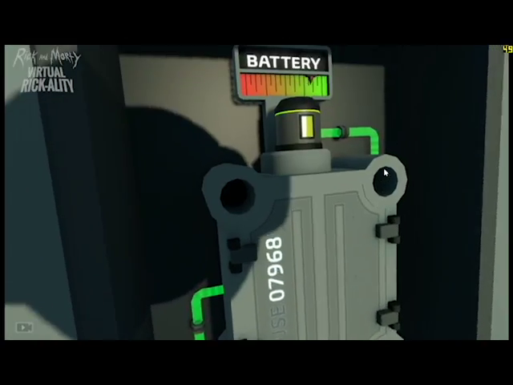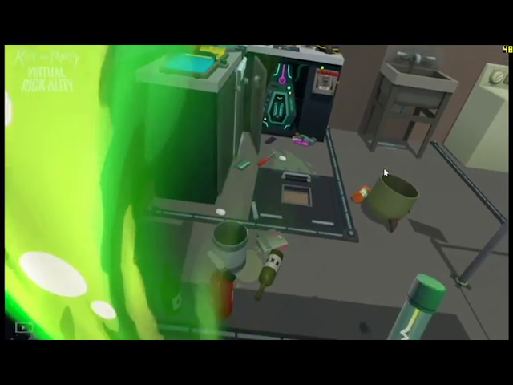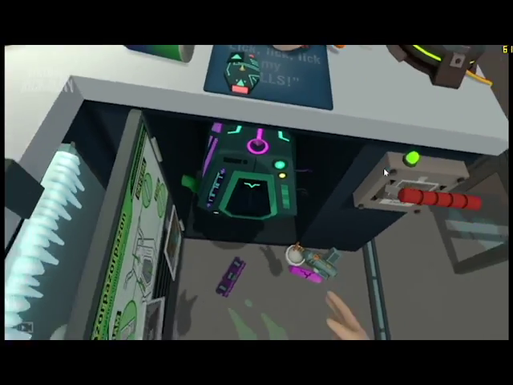Like Accounting and Job Simulator before it, Virtual Rick-ality has a good sense of humor. It has a lot of environmental gags that are usually referencing an episode of the show. You don't have to be into the show to get every joke here, but it is recommended to watch a season or 2 to get the most out of the game.